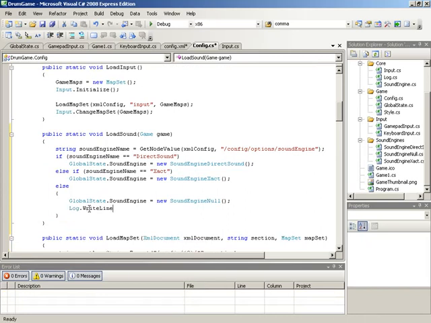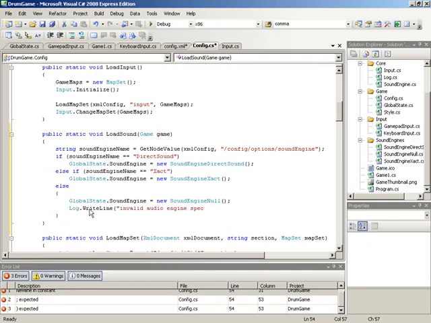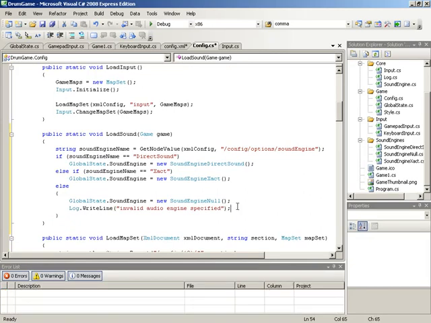So log write line, and we'll say that there was an invalid audio engine specified, just to make it clear that something was configured incorrectly.